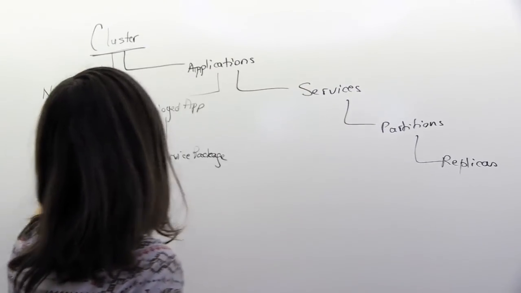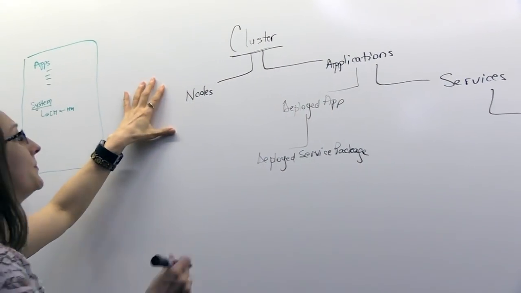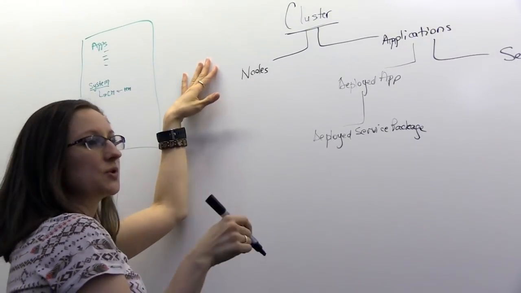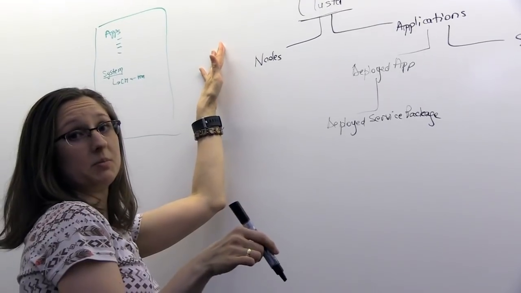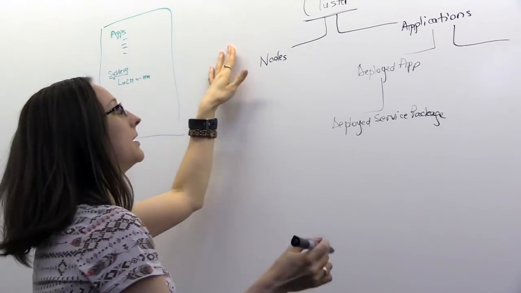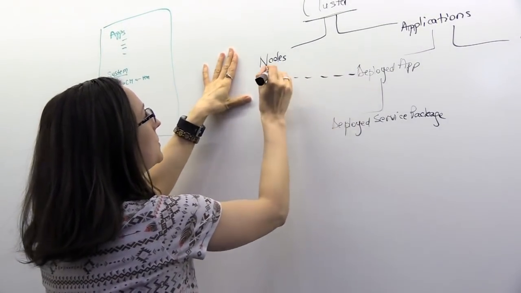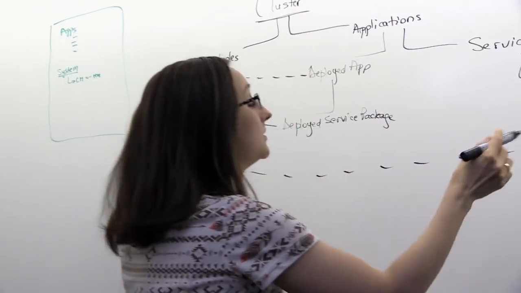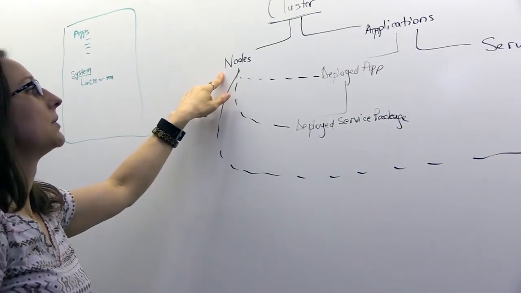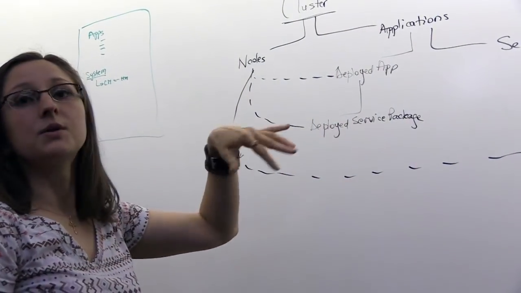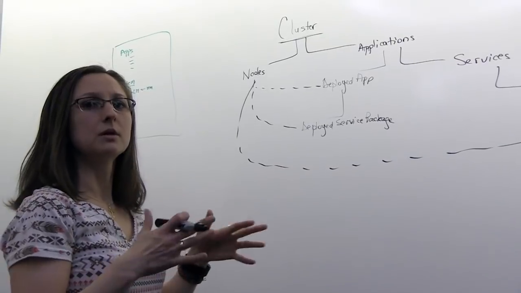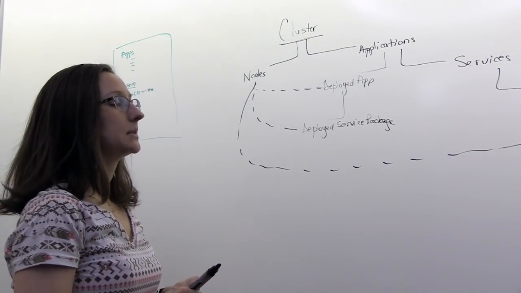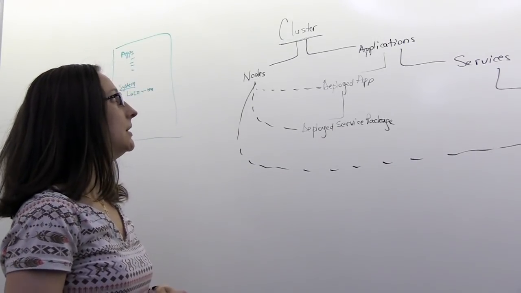And there's a special relationship between nodes, because a replica is deployed on a node. If the node goes down, there's no way a replica can be there, right? So there's this relationship between nodes, deployed service packages, and the replicas. When the node goes down, HM knows to clean up all the entities that run on it. So we do some magic cleaning up so we don't leak entities inside HM.